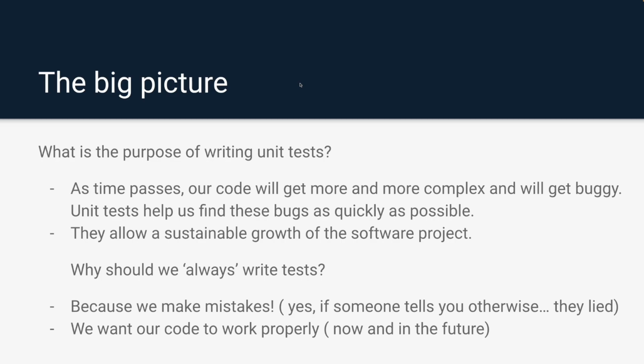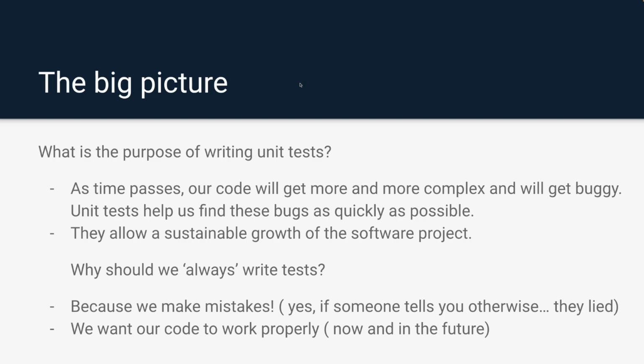And as I said, there will be developers out there that say, no, we don't want to write tests because we want to build features as fast as possible. But I am with the category of devs that say we should always write tests. And I have a good argument to that. Why should we always write tests? Because everyone makes mistakes, right?